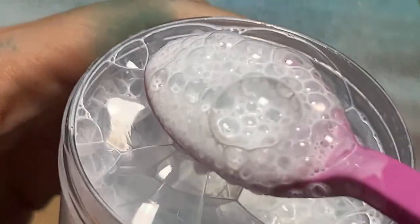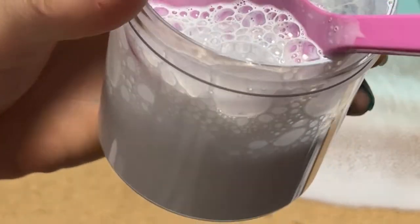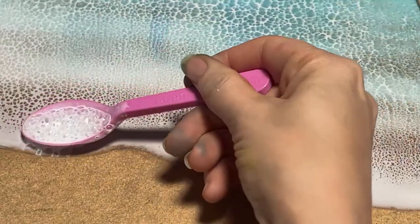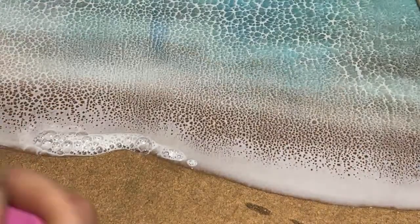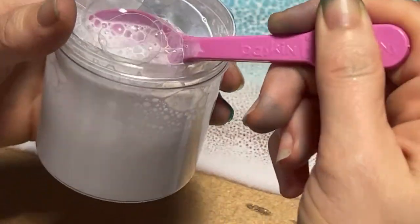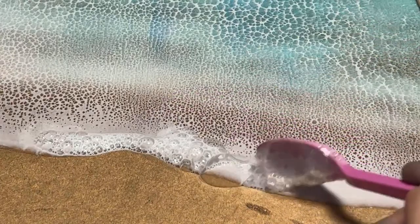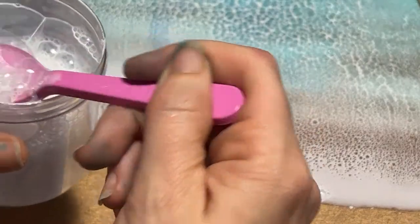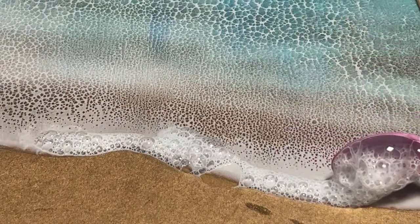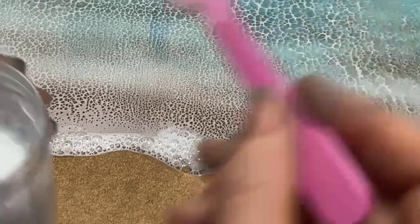So I'm going to scoop out some of my bubbles, and you can see on the side I'm draining out any of the excess fluid. Some bubbles are going to go with it. That's perfectly fine. And then just lay those bad boys out wherever you want to have these bubbles. I will say that the bigger bubbles are less likely to stay. I don't know why that is, but I do know that that is. You can just, see, that one just popped. You can reapply in the big bubble areas if you so choose.